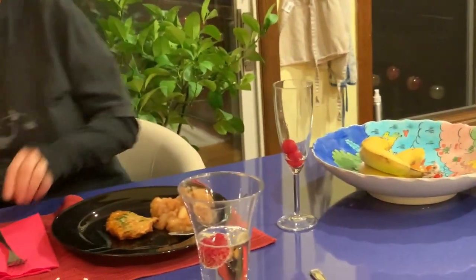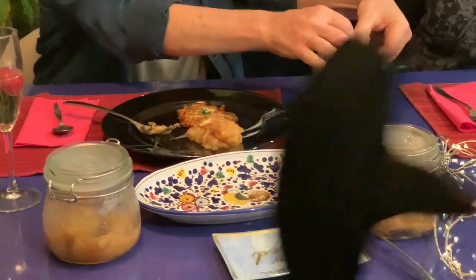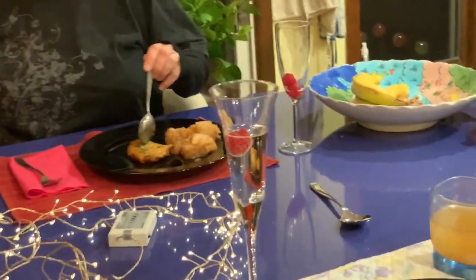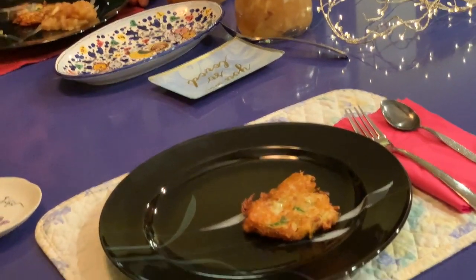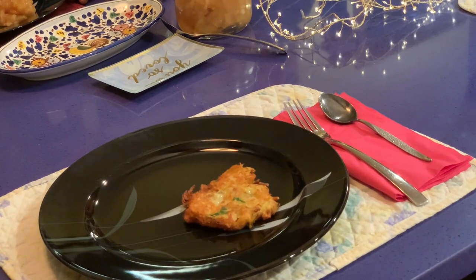Bitte schön. Hold on, Joe. Ooh, wow, that looks beautiful. One for Joe. It has an interesting shape. Mine looks a little like Australia. So let's give it a taste. Mine looks like Philadelphia. This is a serious looking potato pancake. Mine has a little crunch to it, excellent. Yeah, that's what we like. That's what we're looking for.